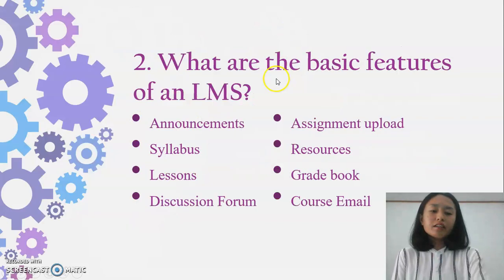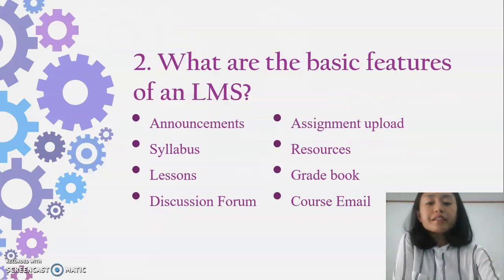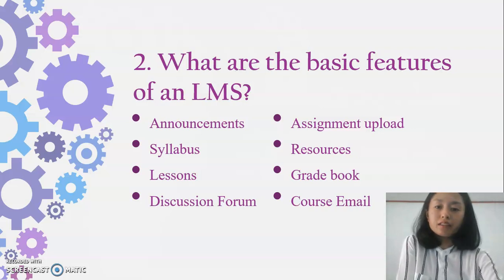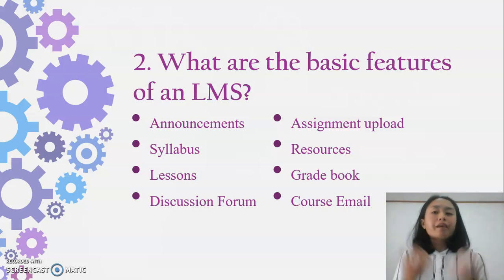Okay, I think we will move to the second question. What are the basic features of LMS? Okay, there are 8 basic features of LMS. The first is announcement. That is the place where the teacher communicates important updates to the class. The second is syllabus. That is an overview of the course in online form. It includes objectives, requirements, and lessons.